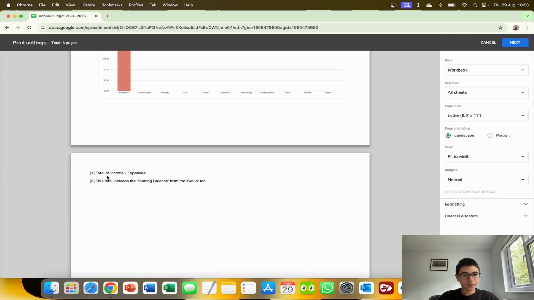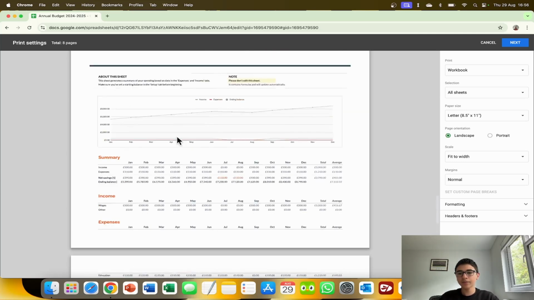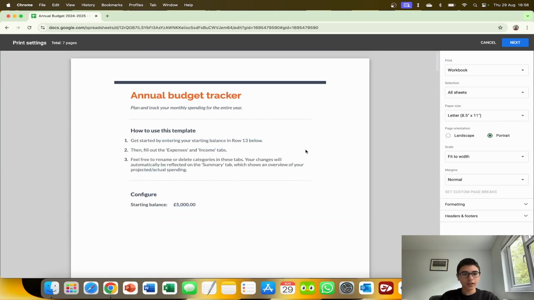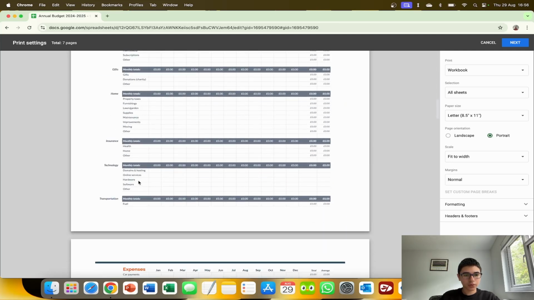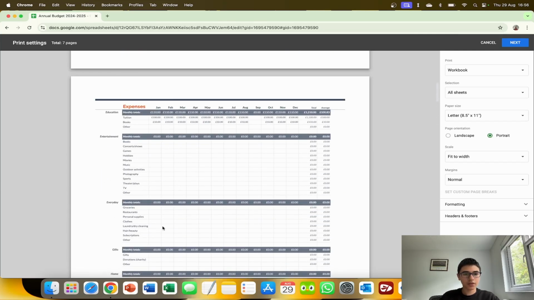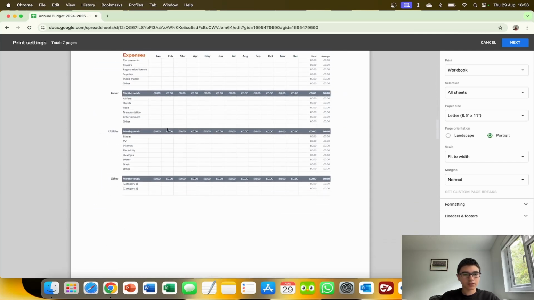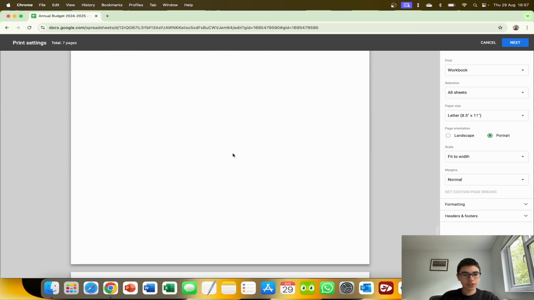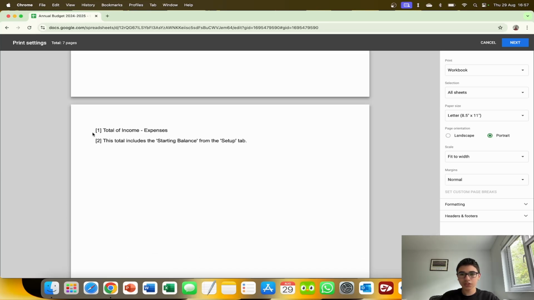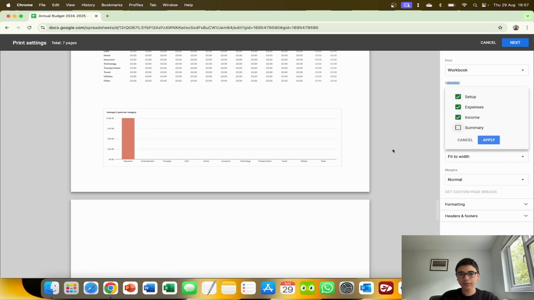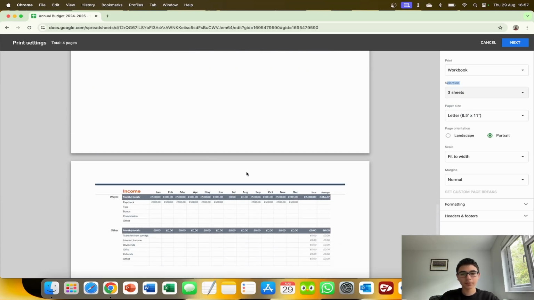Here there's just everything, and if you want to change the page orientation, for example, you can click portrait, and that prints it all like that, which I think actually looks slightly better, because you have most of your expenses here and then the rest of your expenses here, the income, and the summary is all here on one big page. And you could also just not print this page. So for example, if we go here to selection, we can uncheck the summary if we don't need it and click apply, then the summary just won't come up.